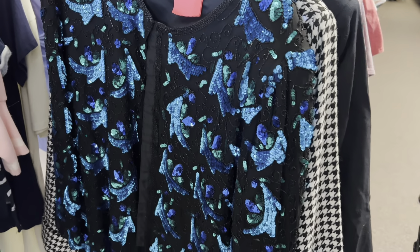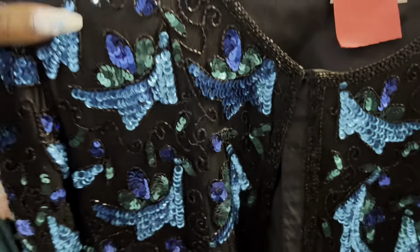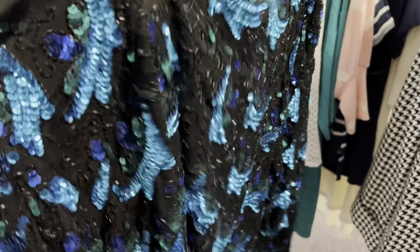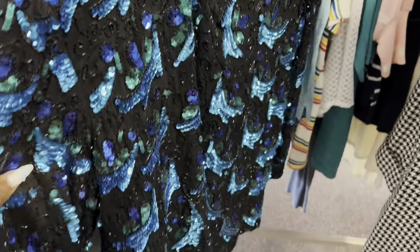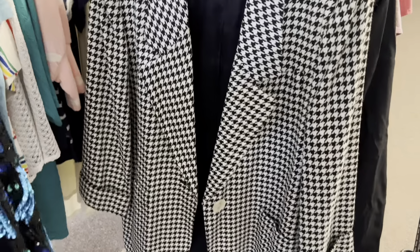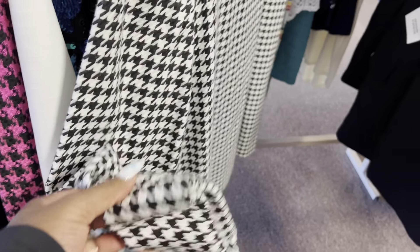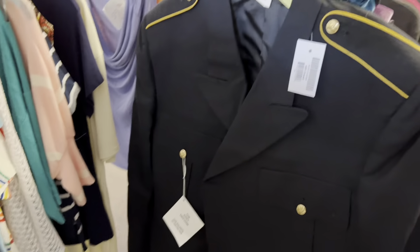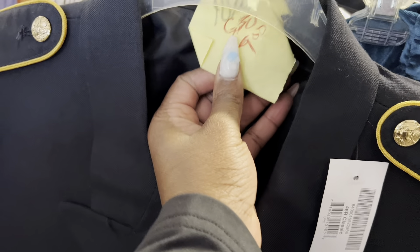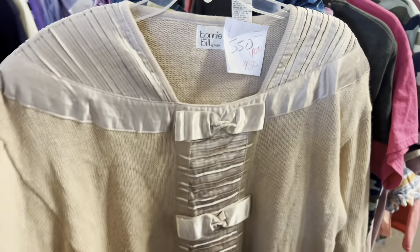Then I saw this sequin top — I love the blue and the green on it. When you're thrifting, buy all the sequin — I typically don't ever leave sequin unless it's drastically missing pieces. I put my hands on this piece — think about it with some ripped mom jeans, definitely a cute vibe. Then I put my hands on this houndstooth blazer and I really like it simply because it was oversized — I don't have an oversized houndstooth blazer — and I liked the fit. Then I saw this army jacket, very much giving me Janet Jackson 'Control' vibes. It was nine dollars, still had the tags on it, so I grabbed it.